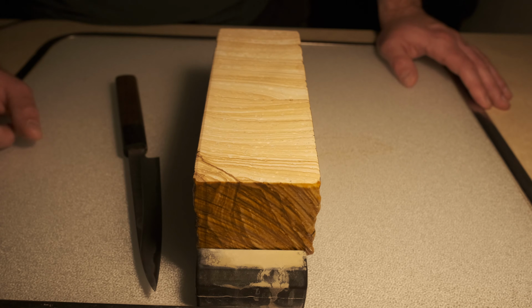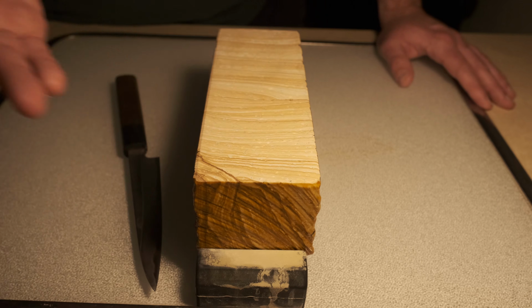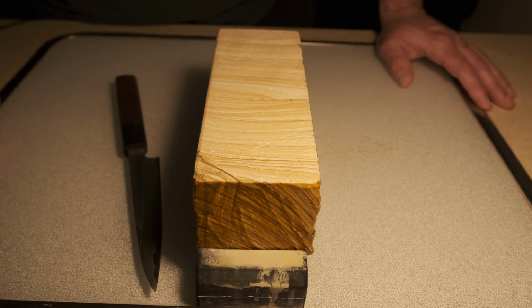So on top of the better consistency of the striped ones, of course, they're usually fairly pleasant to look at, which also drives up their price a little bit when you're potentially looking to add one to your progression. The stones that frequently have these stripes in them that look really nice can go for a little bit more money, just by nature that they're more desirable for that reason. So I think you can usually have these for $250 to $350, which is getting pretty expensive for what this stone can do. You'll have to judge whether or not you feel that could be worth it for you.